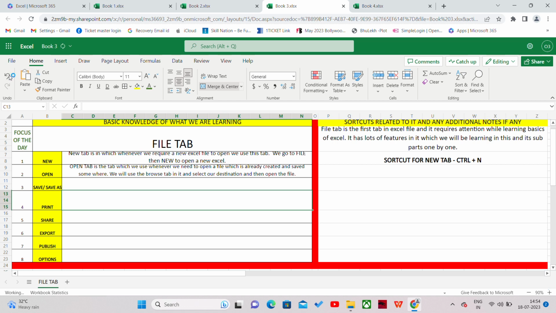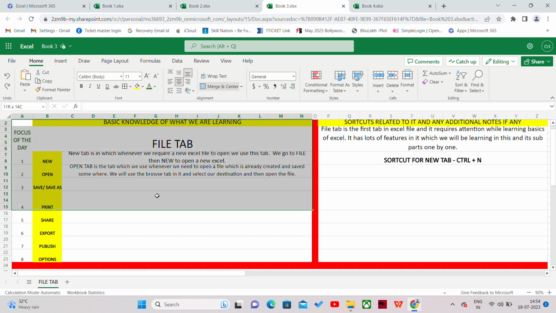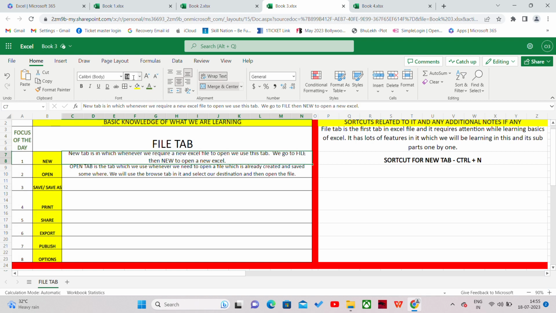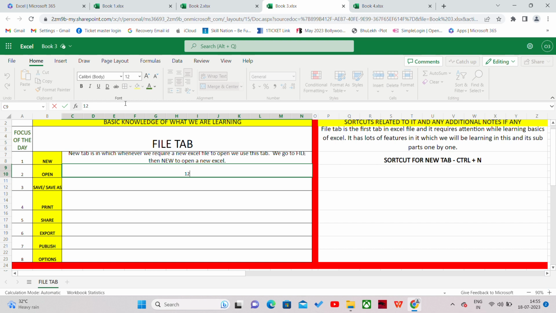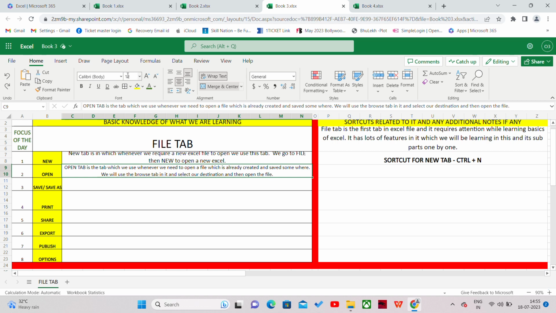I have explained the same steps as earlier: click on File, then Open, then Browse, select the path and open that Excel file. So this is all about the open tab. Now we will be learning some additional information about the open tab, and if there is any shortcut key attached to it, we will learn that also.